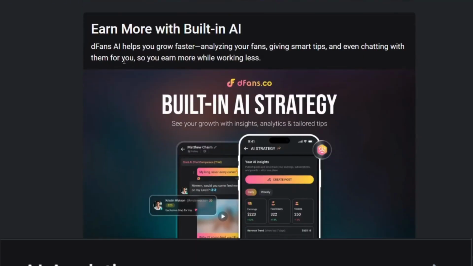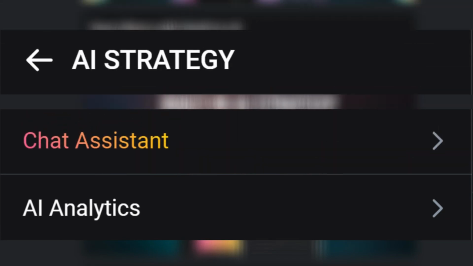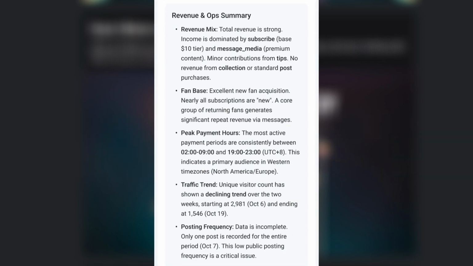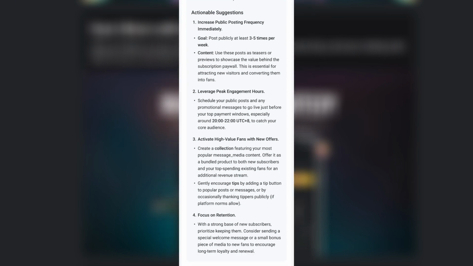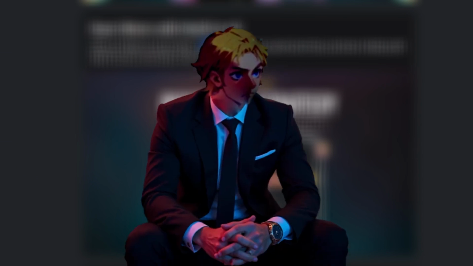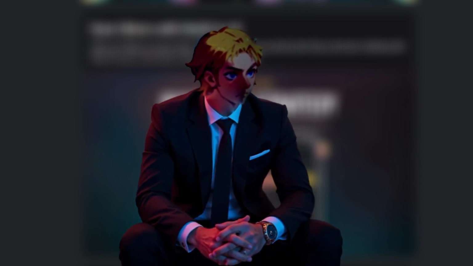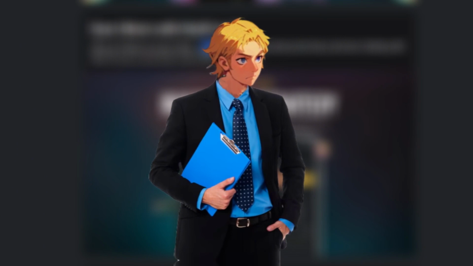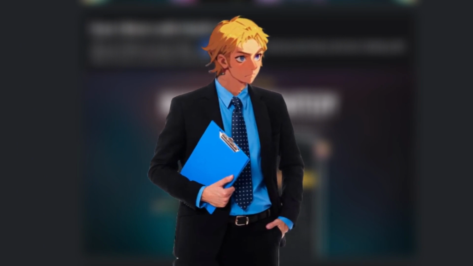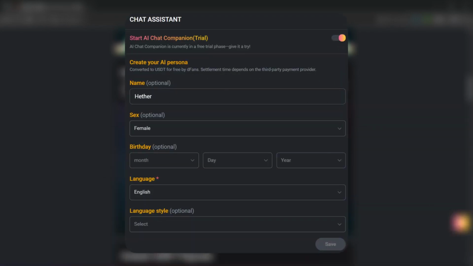Yeah, and as you can see, you can earn more with their built-in AI tool. They literally combine both AI analysis and AI chatting in one. So for the AI analysis, this isn't just analyzing, it's literally a strategy that helps you earn more. It helps you see what content sells best, when your fans are most active and when they're least active, and literally how to adjust the pricing or messaging to earn more. So this is not just a tool that you can use to make money with AI content, but this is a tool that can also help you increase the money that you gain from it. And the AI chatbot system helps drive sales like real human assistants. You can literally set their own AI prompts, and the bots can even analyze photos and respond with related words.